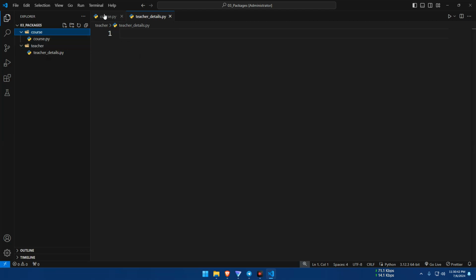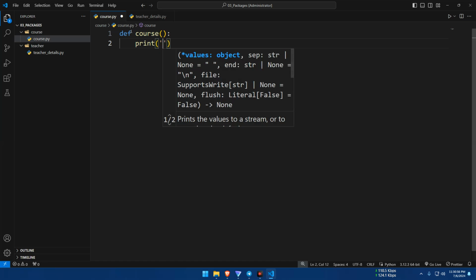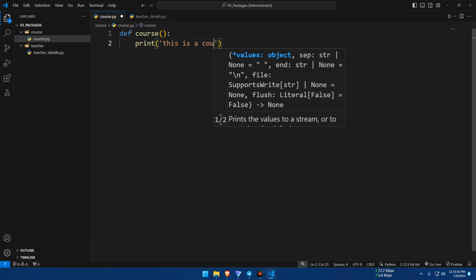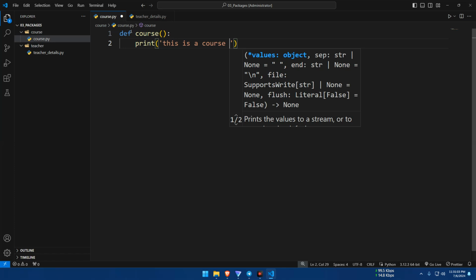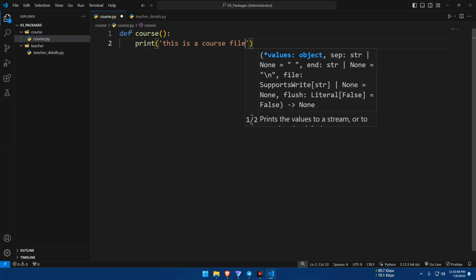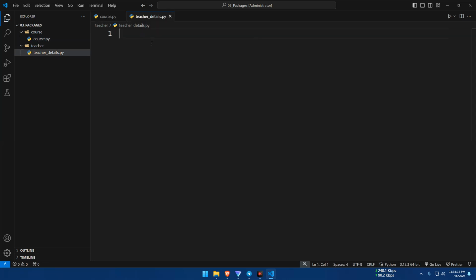Let us create some functions there. We are just going to define some simple functions. So in course, I'm going to write a function, and we are simply going to print "this is a course file". I'm going to save this, and in the same way I'm going to create the teacher function.